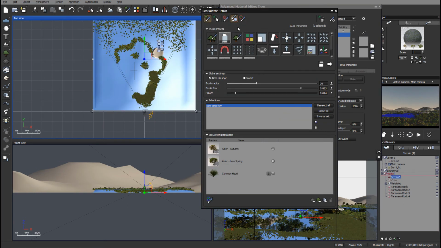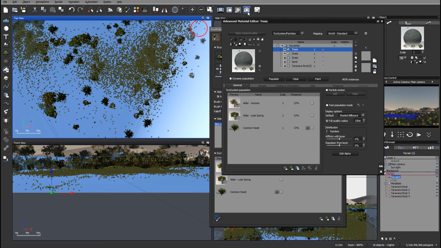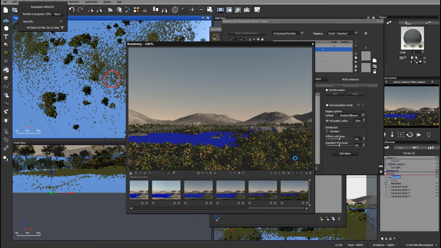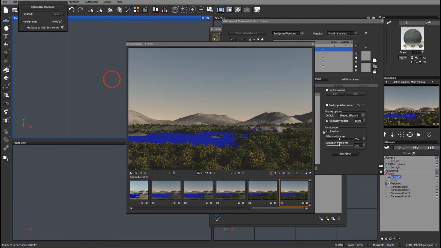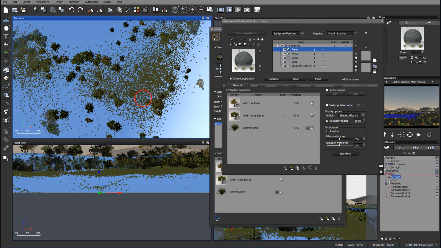Okay, so we'll need to switch to the eraser. Let's come closer to this area, and we can erase some of those plants that may be getting too dense. Okay, let's right click, preview. I want to see the amount. We can see right here, maybe erase a little bit more, but it's already somewhat open. So we can see a little bit more grass around this plant. Just right here, maybe erase just a few more. Okay, we'll go right there. Right in this area, let's erase a few more plants.